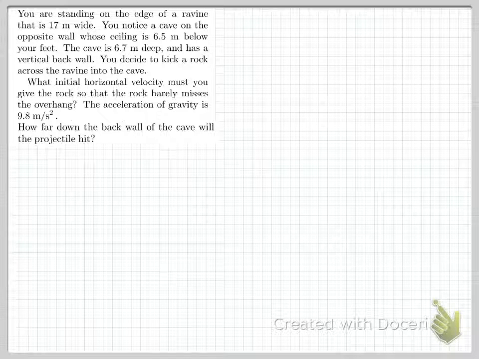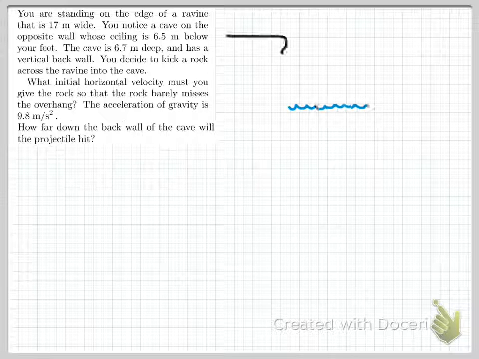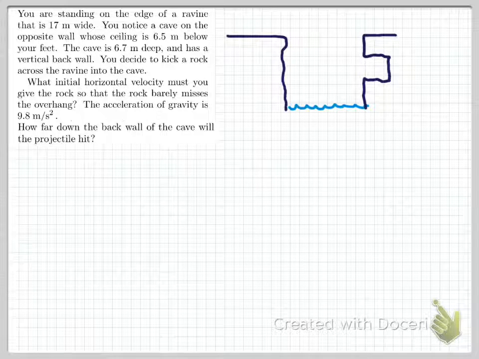I think, personally, the hardest part about this problem is figuring out what is going on. So drawing a picture, slowly drawing it a little piece at a time and trying to work in all the little quirks to it, I think that's the best way to do it. So for me, I started with a ravine. And I know that I'm going to have a cave over here, so I kind of cut a cave out into my little ravine, my little canyon, if you will.